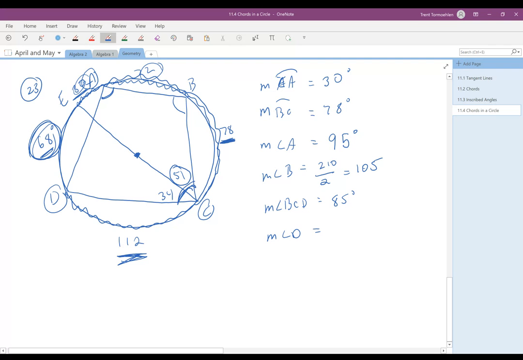And then the final one, D, well, you could either add up the 3 angles in the quadrilateral and subtract from 360, or you can just do 1/2 of 72 plus 78, which is 150. 1/2 of 150 is 75 degrees. So that's the value of all the different angles in this quadrilateral based on the arcs created by their sides. And so this is a nice, important problem to be able to solve.